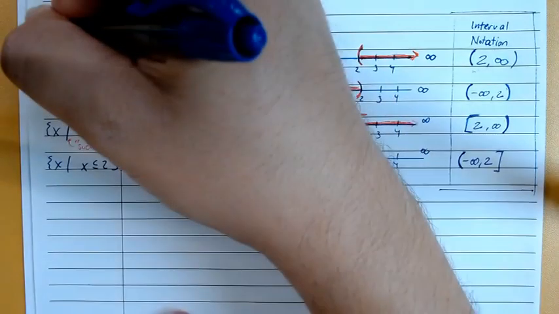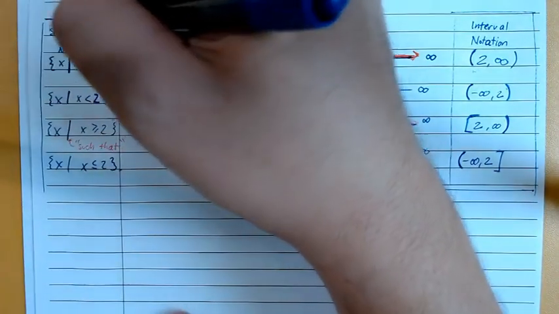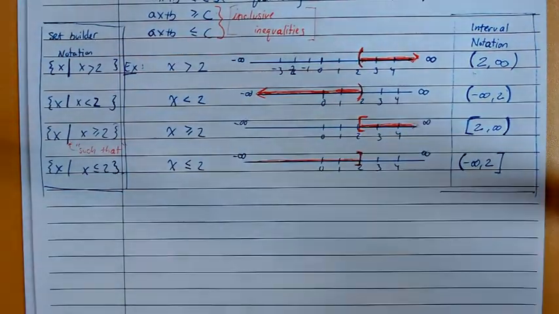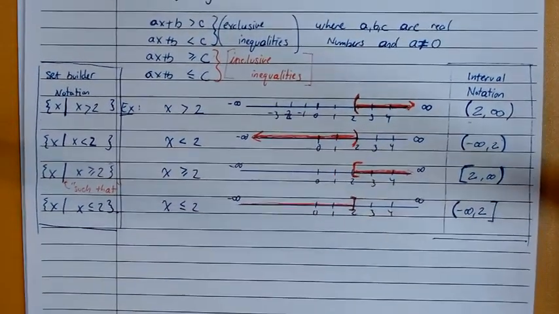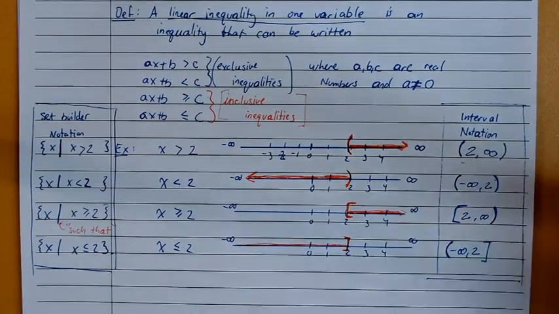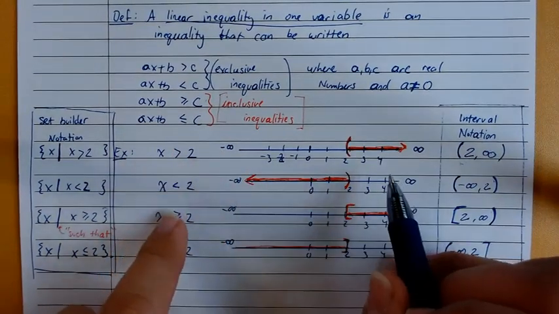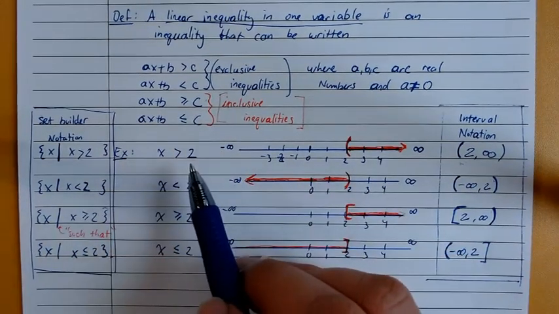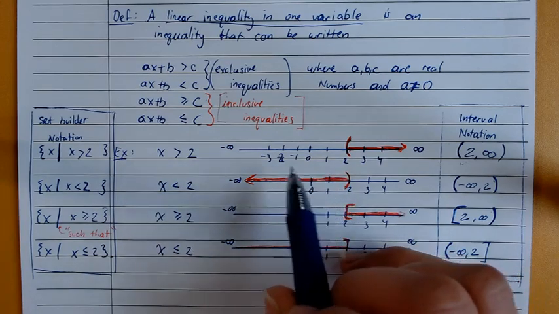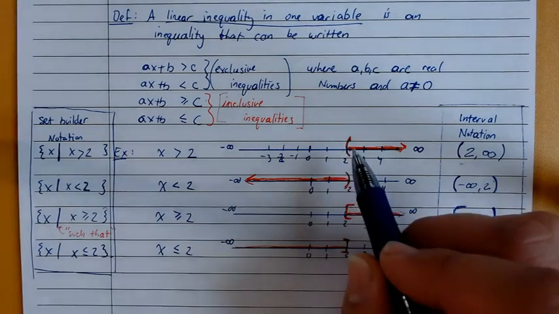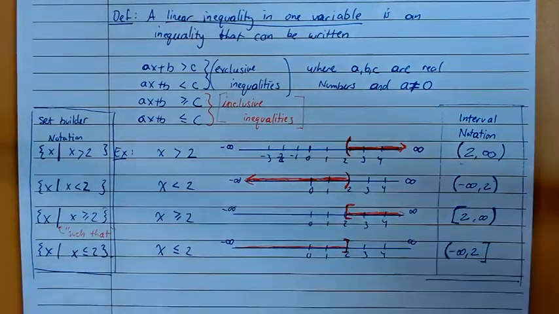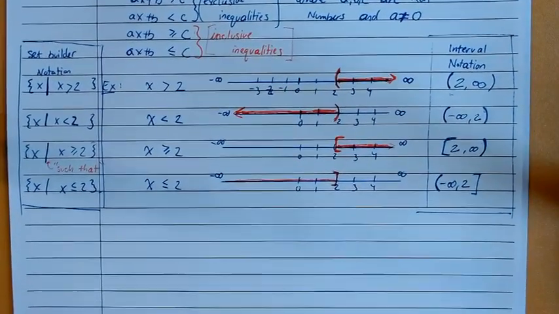And set builder notation is another way of writing out the results that come about from a linear inequality in one variable. So from these illustrations, it becomes apparent that inequalities are different than equations. They express something different. If I said x equals 2, there is exactly one number that makes that true, the number 2. All right, x is the number 2, and that's it. It's the only number it can be.